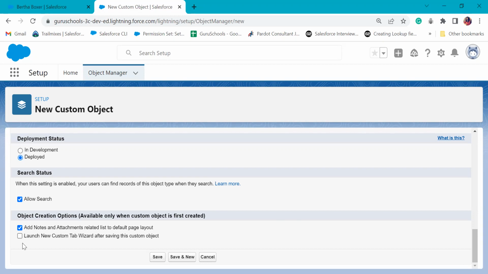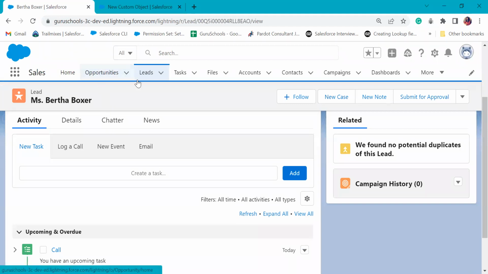And the second thing here is launch new custom tab wizard after saving this custom object, meaning that if we select this one and save, then Salesforce will automatically redirect us to the creation of a tab like this.